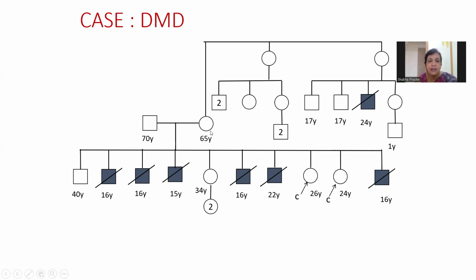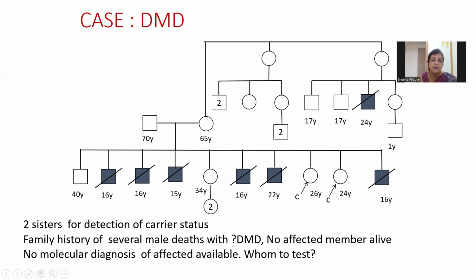One important option is the 65-year-old mother, or the mother of the other boy who is also not alive. They are obligate carriers. If we can test them, then we know what the mutation in this family is, and then we can test the same mutation in these sisters. But sometimes it may happen that this 65-year-old lady is far away, or refuses to give blood. Then what we did, we tested all three of them, with a test called multiplex ligation-dependent probe amplification.